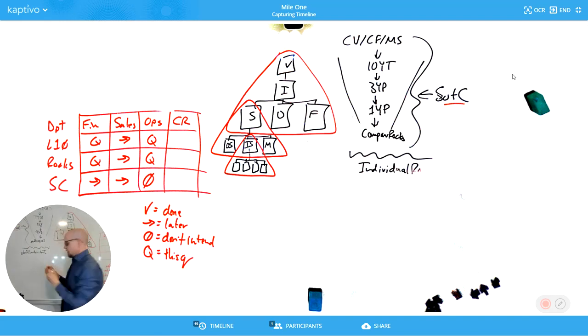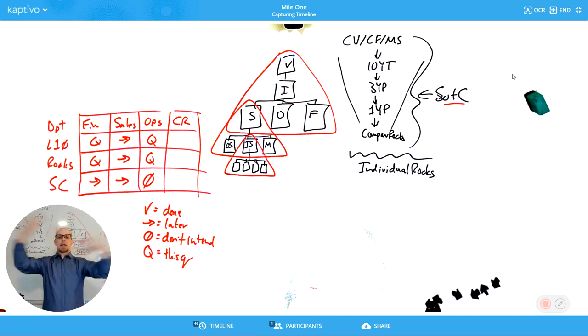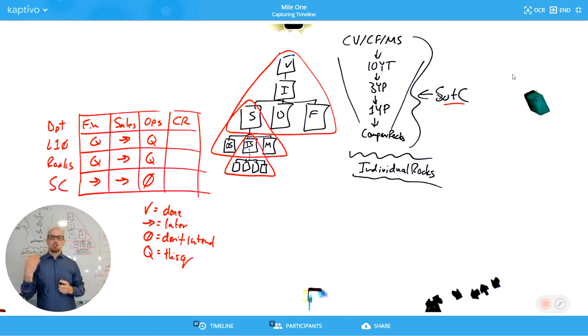You're going to say, all right, you heard everything that the visionary and integrator talked about in the state of the company: core values, core focus, marketing strategy, 10-year target, 3-year picture, 1-year plan. You heard the company rocks. Now here are my individual rocks that I set. Those aren't shared when you get everybody together for state of the company. It's not a secret, but they aren't shared. And then in light of your individual rocks, you are guiding your people in choosing what rocks they will have for this quarter.